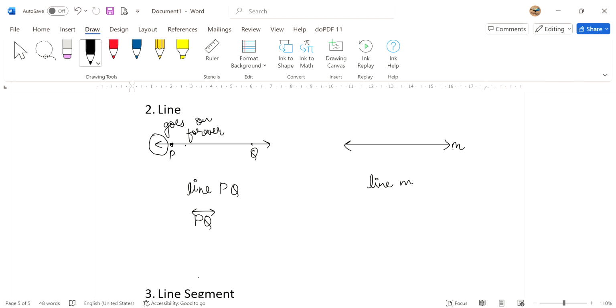Now, one thing that you need to remember: if you're writing it in this form with two letters, it has to be two capital letters. And the points with which you're referring to the line have to be on your line, like in this case, right? There is a point over here and a point over here, and both are on the line. Meanwhile, in this case, where you're using a small letter and only a single letter, the letter has to be beside your line. There should be no point touching the line, and it has to be a small letter. It can't be a capital letter. Alright? I hope that's very clear.